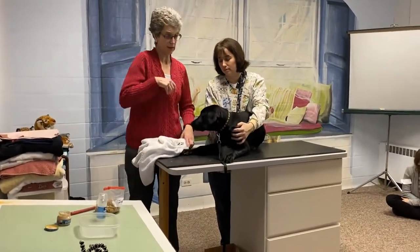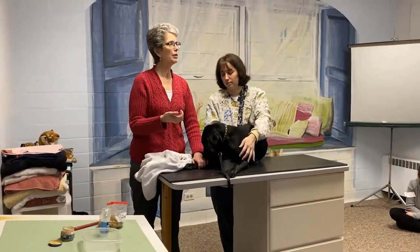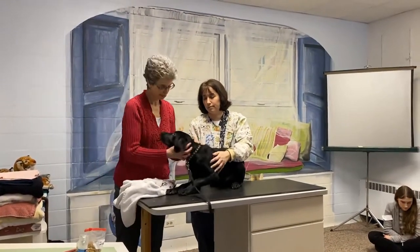Just like with passing the puppy around, people touching and rewarding — this is how we do it in the vet exam, and you tell the client. Especially if he was pulling his leg away, this is exactly how I want you to take dinner and help him learn how to allow his feet to be handled, because it will help me when I need to draw his blood, clip his nails, or deal with a broken toenail.